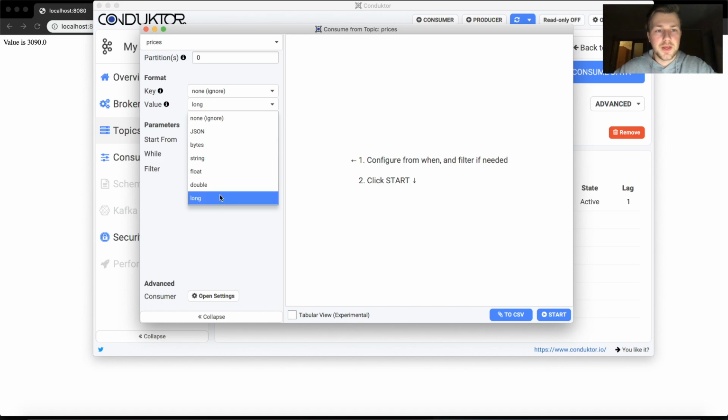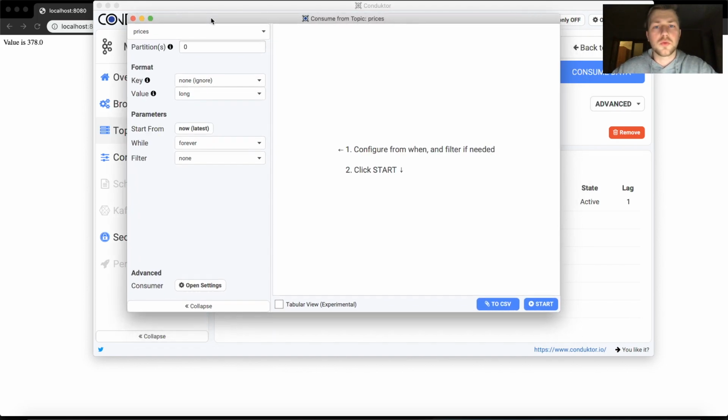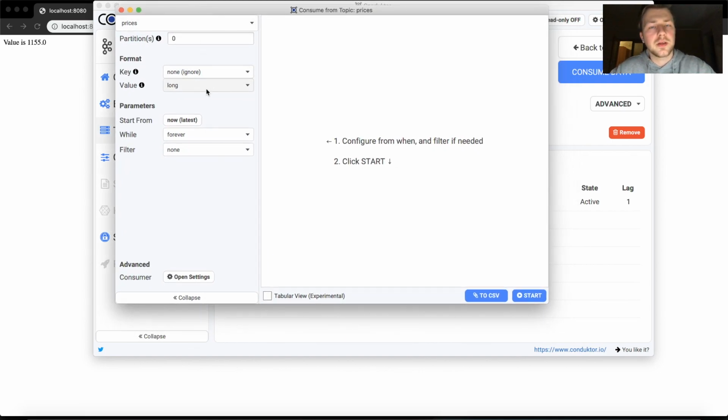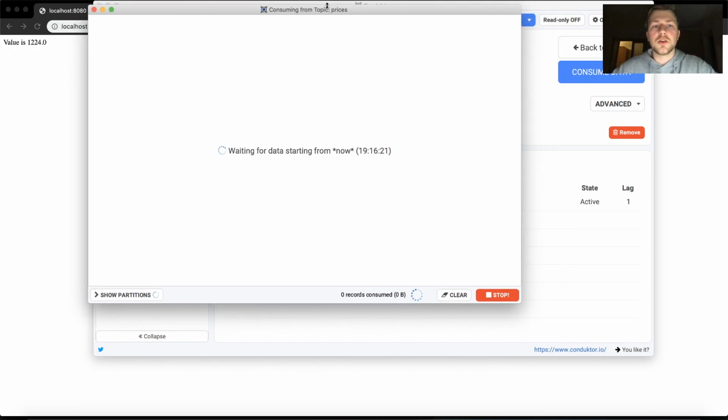That's why I made it long. You can show bytes, but it won't be as clear what's going on, so you can use long, or you can use a string if you supply a string. So let's start, and you will see data here, and so you see we have 816, and every value is multiplied by 1.5, so 28,000.